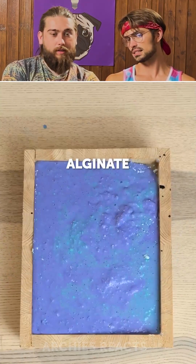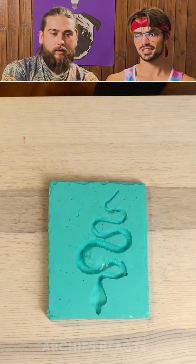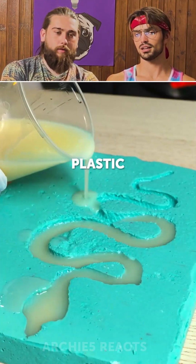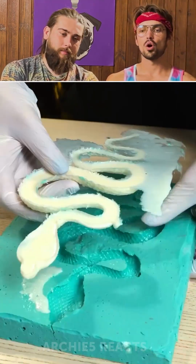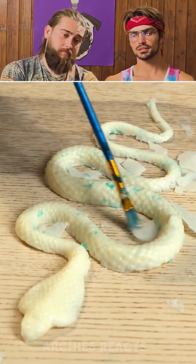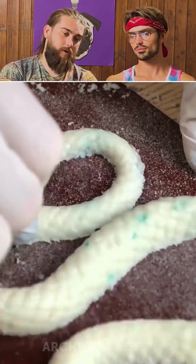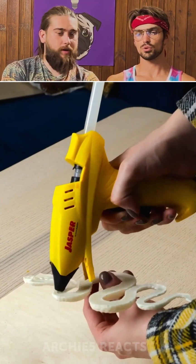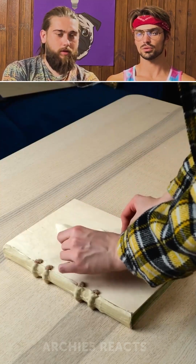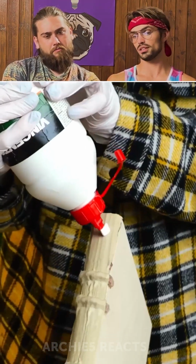Wow. That's the snake. Maybe. Okay, but why didn't they just use that snake? I don't know. Maybe they want to make multiple snakes. So they made them. Okay, so good enough. We're gluing it onto our thing, of course. And now it looks cool. So it looks like a cool book.